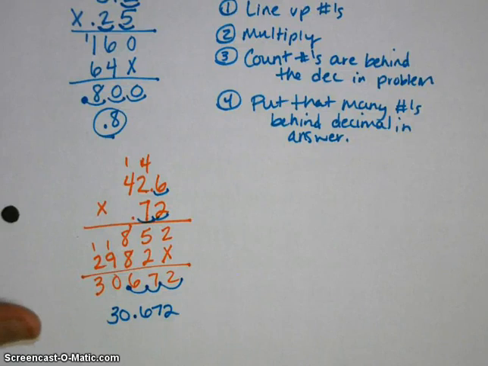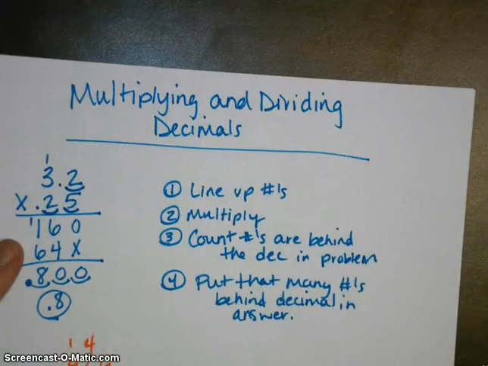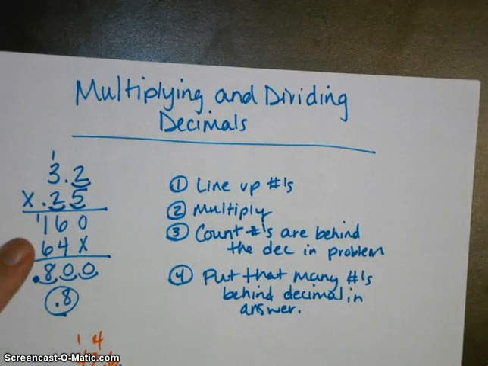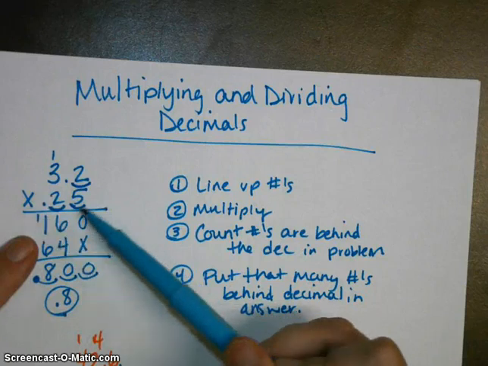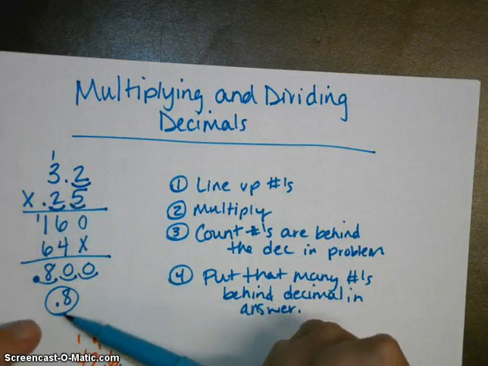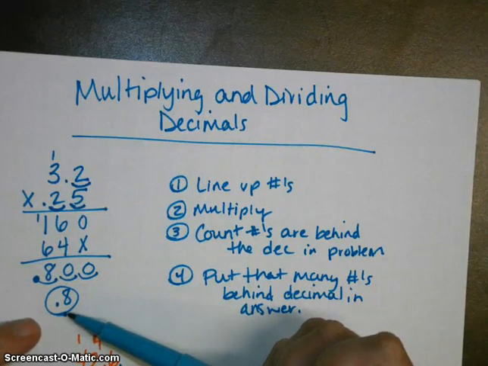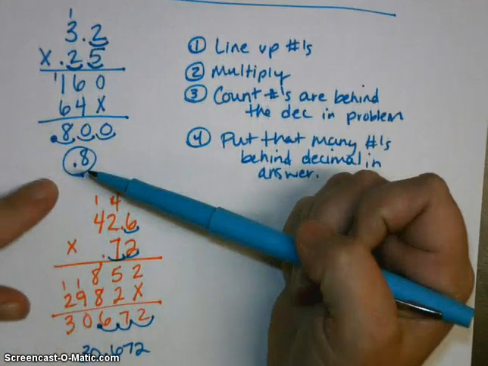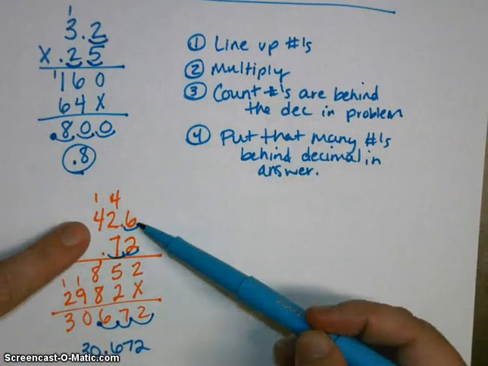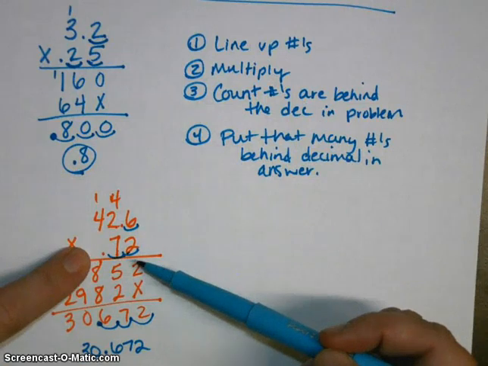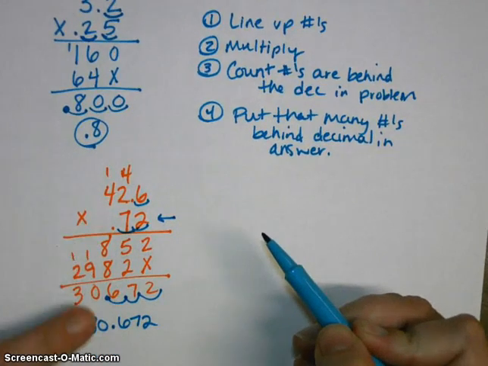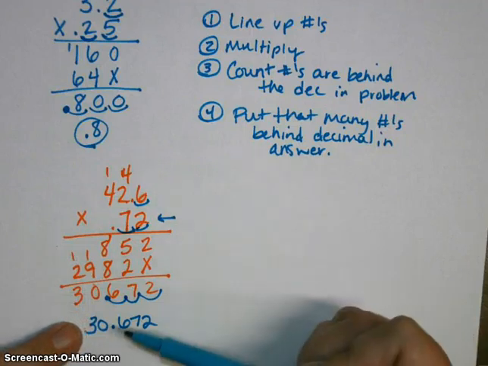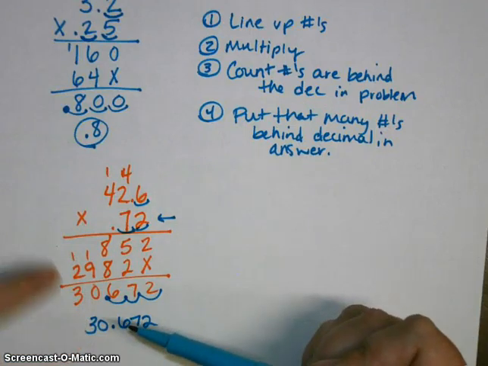So if I'm working a word problem, for instance, this first one, let's assume there was a word problem involved in it. 0.25 is like 1/4. So if the decimal that I'm multiplying by is smaller than 1, then the number is going to decrease. It's going to be cut smaller. Here, again, I was taking 42.6 and multiplying it by 0.72. 0.72 is smaller than 1, so my answer is going to be smaller than the original. Let's take a look at one where it's bigger.